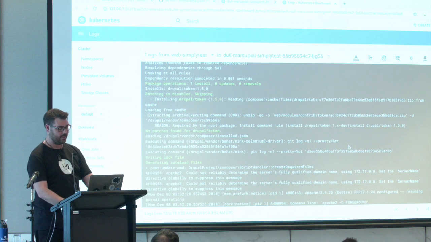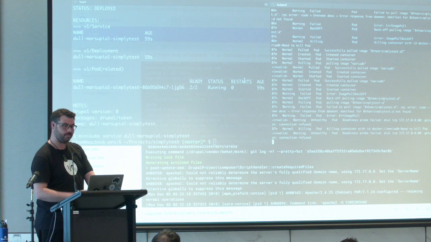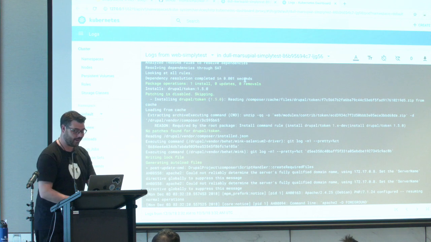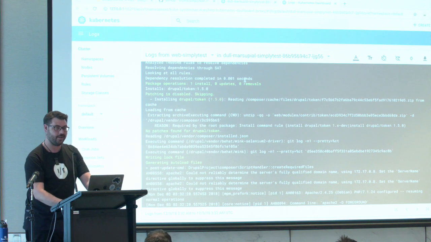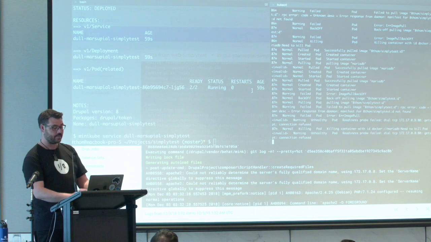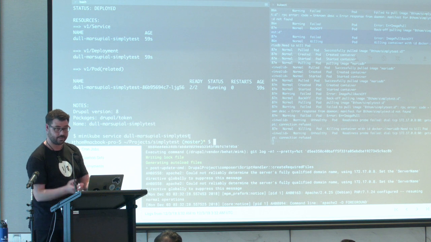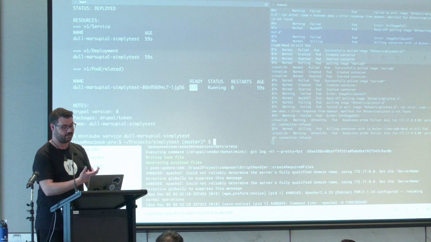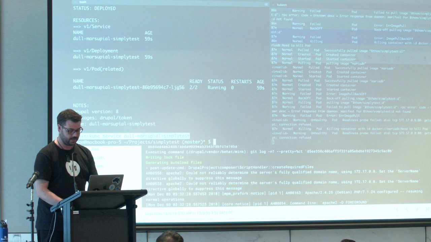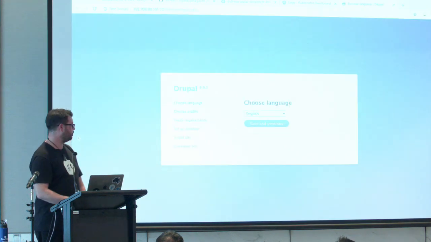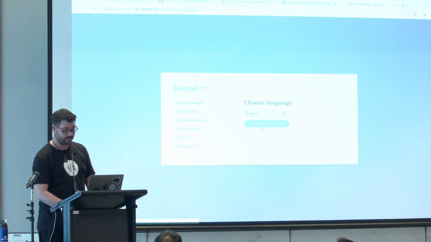So we passed it the variable of Drupal token that we installed. The pod picked that up, has run through that composer require command, installed token into this pod. Helm's come back here on this side and actually said that we're all done, the pod's running, we're all good. We've got 2 out of 2 containers that are running inside this deployment, and we can basically jump in here, and it should take us straight into a Drupal site ready to install.